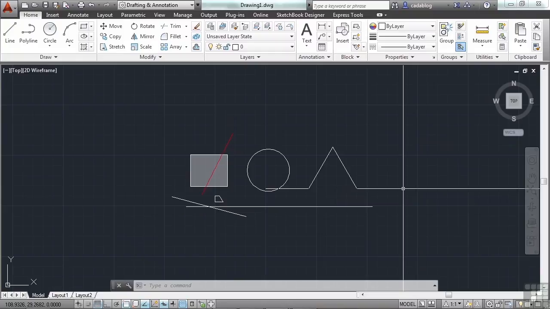So the status bar, as you can see, is a big deal. And a lot of times, most of the things on here are just there and you're not even looking at them. But it's a quick look to tell you what's on, what's off, how to interact with AutoCAD, turn things off and on, and get a quick idea of what's going on in certain aspects of your drawing. So it visually informs you of these things, which settings are on, which settings are off. And it gives you easy access and control to those settings and functions.